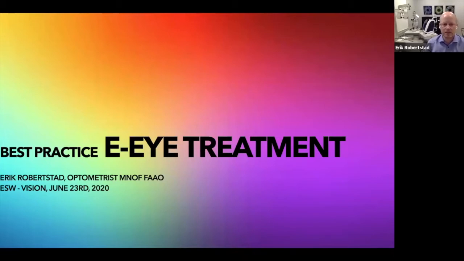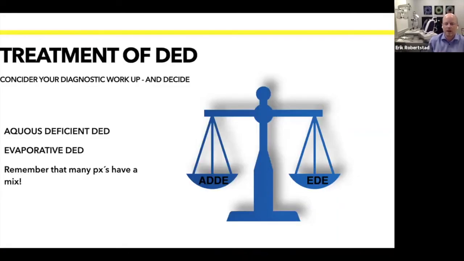I know that there was some marketing about dry eye treatment in general, and I will talk a little bit about general treatment also, but the main focus of this presentation is the treatment of evaporative dry eye. So those of you who were with me last week remember that I talked about the two different types of dry eye: aqueous deficient dry eye and evaporative dry eye. And also remember that there is not always a clear cut between them. A lot of the time, it's a mix.